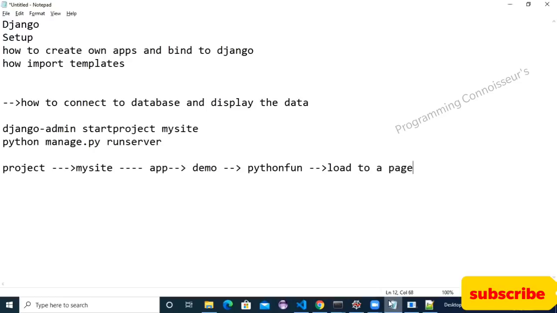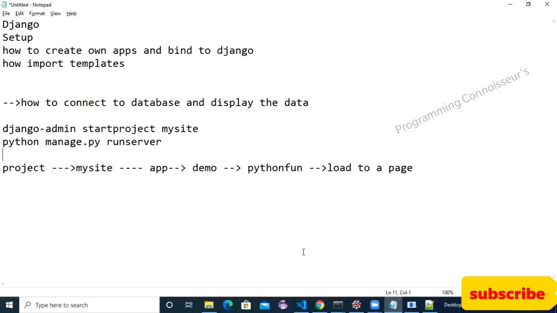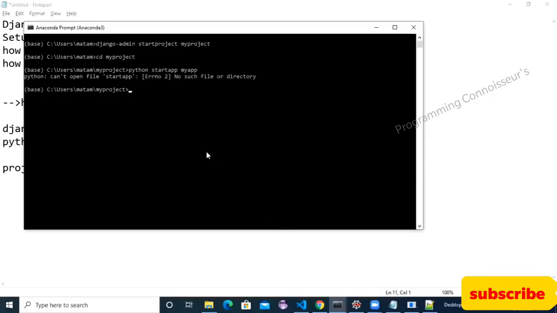We have created it with python manage.py startapp. So I was writing correctly. No problem.